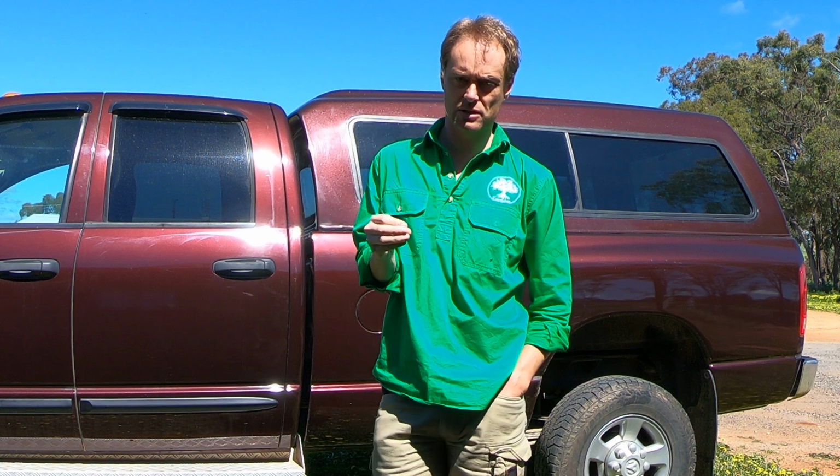Now that alerted me to one of the reasons why you should at least consider, if you're going to put a transmission temperature sensor in your truck, why you'd tap into the hotline, is because it tells you exactly what's going on.